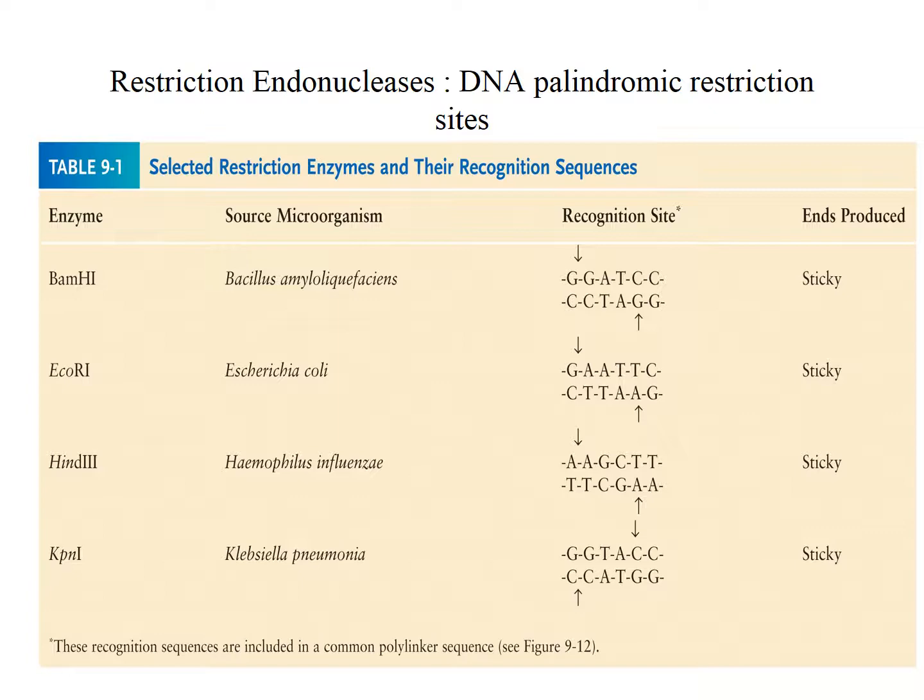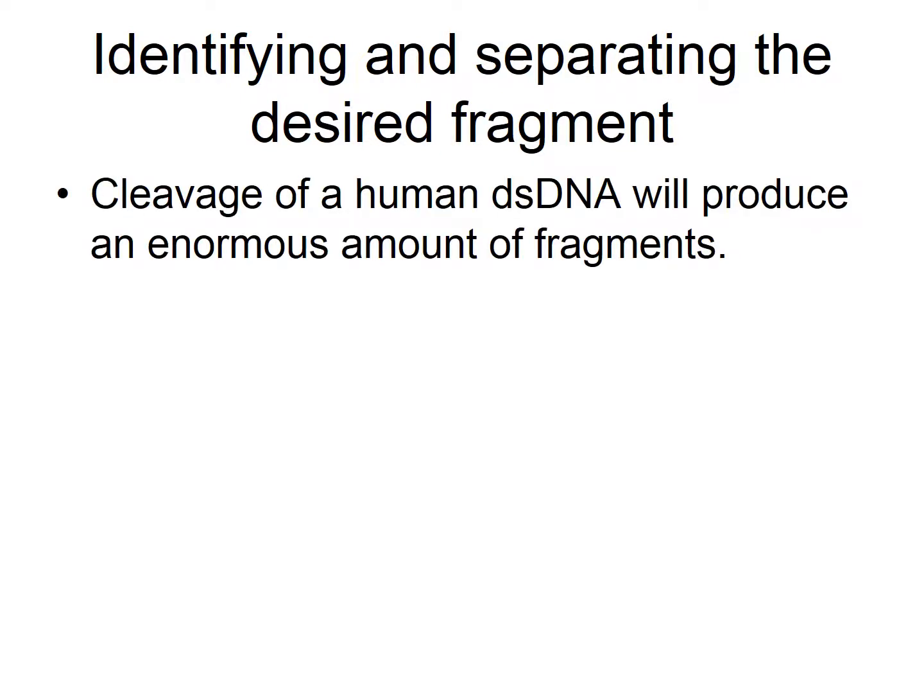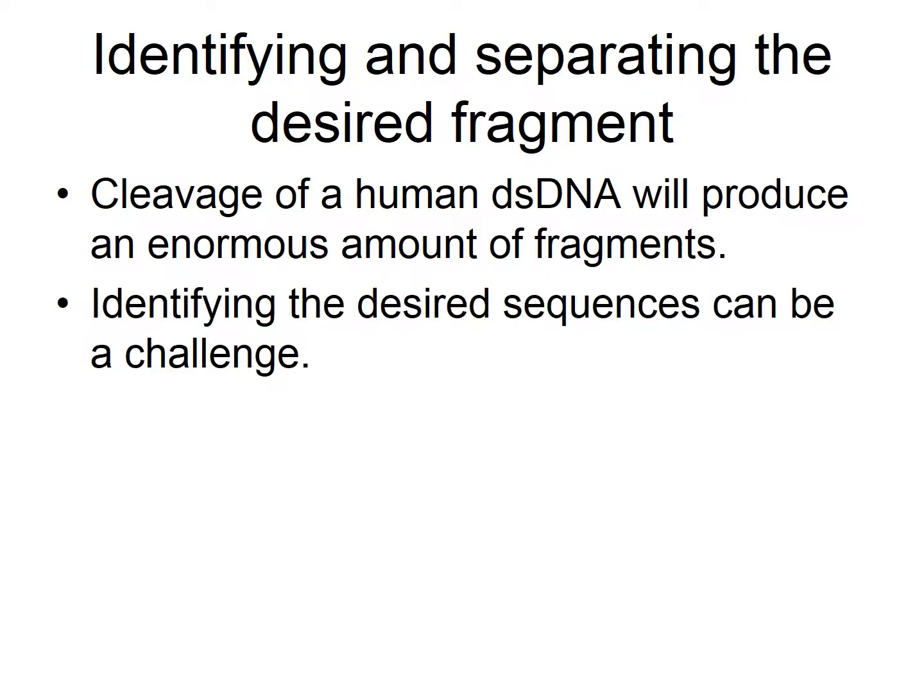So you have different endonucleases to choose from already available. Now, once you have these fragments, how do you identify the fragment of your interest? Now, this cleavage of human DNA, you should understand, produces an enormously large amount of fragments. It can be a challenge to identify the specific sequence which you're looking for.